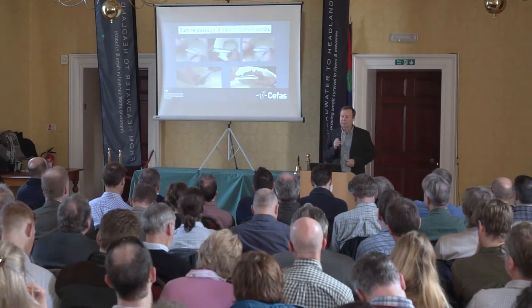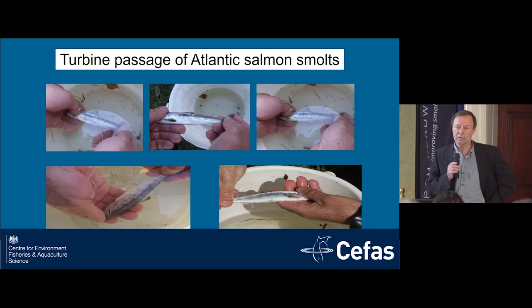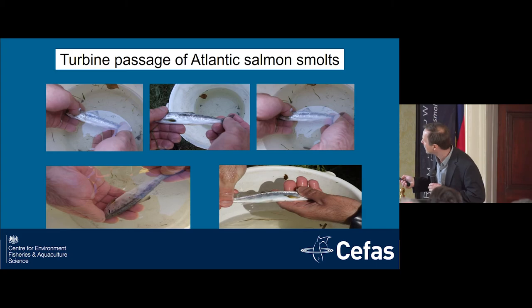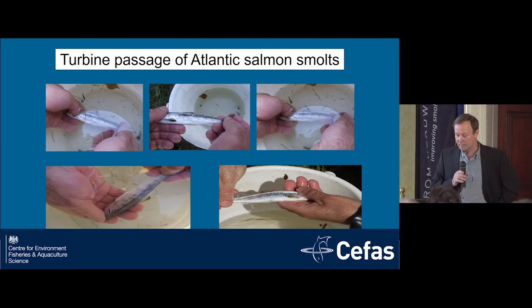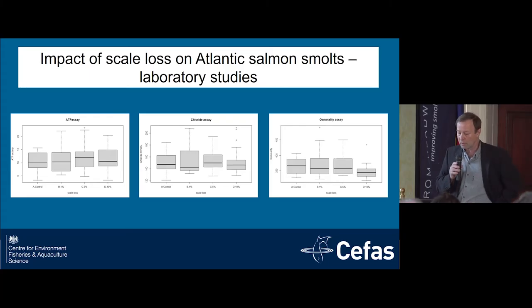And we were finding that basically fish either went through the turbine and came out in a completely pristine condition, or fish came out with a huge amount of scale loss, maybe between 70 and 80%. There was also evidence of strikes from the blades on the fish. Particularly this one here looks like there's been a strike by the edge of the blade. But certainly, there was a huge amount of loss. And I think this is abrasion of the fish as it's scraped down the side as it goes through the turbine.